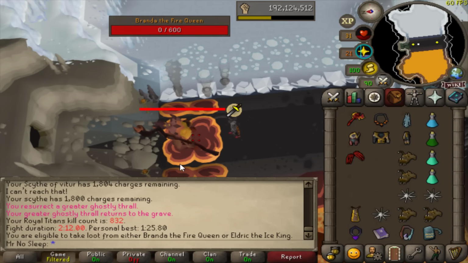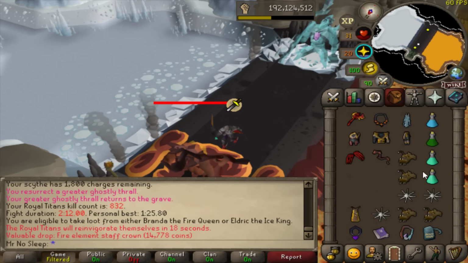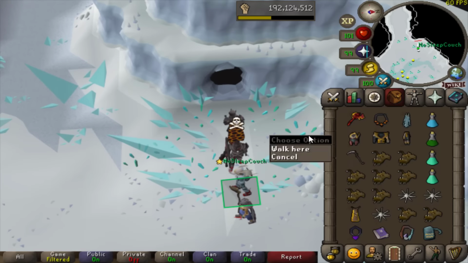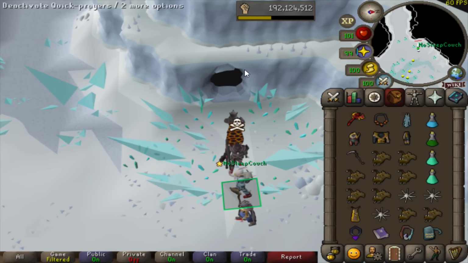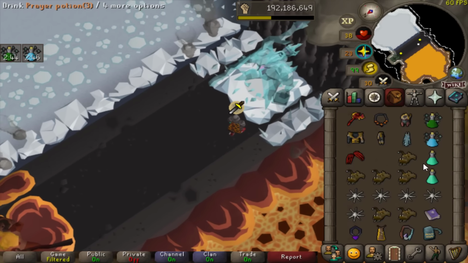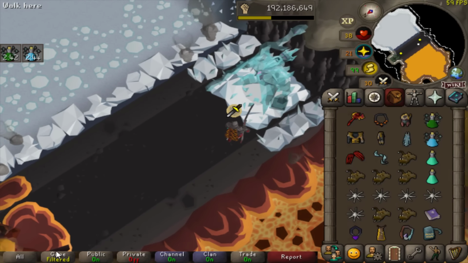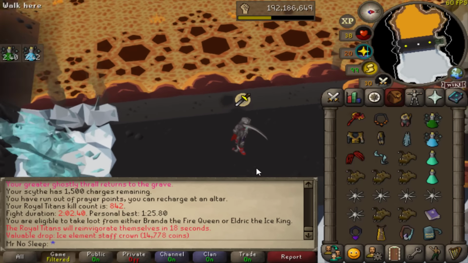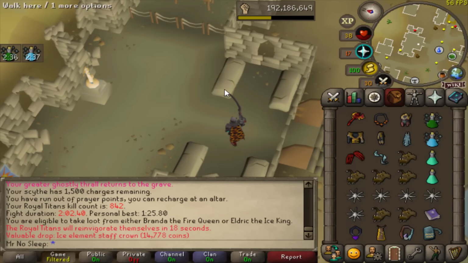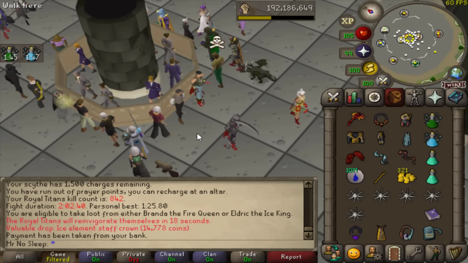We are still looking for the pet, but 12 kills after that, we did receive the Fire Element Staff Crown yet again. I don't know why it's labeling it as 14k. It's worth a whole lot more than that. Very similar to the Brimstone Ring, very similar to the Noxious Halberd, only instead of 3 pieces, you only need 2, and this one being the second. KC 842, we've now gotten the Ice Element Staff Crown. We're gonna go ahead and once again combine this into the Twin Flame staff.